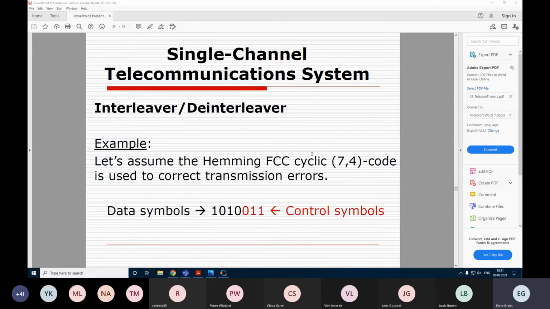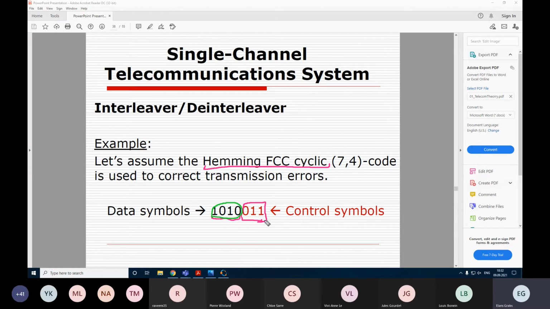So how does it work? Let us say, for example, that we are using a Hamming code, a cyclic code, which is capable of correcting one error per 7 symbols. So we have here a data information block of 4 symbols, and we have controlling symbols. In a very similar way as we were adding in the parity check code, that 1 or 0 at the end, depending on odd or even numbers. So in this case, we add this control number, and this control number needs to be calculated from this data. So this data will give this control.